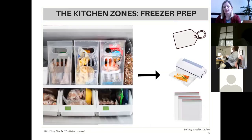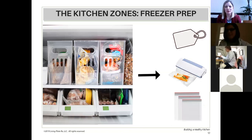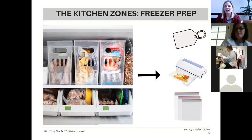When you do freeze, there's some techniques that work really well. First of all, number one, you want to label everything. I'll fully admit I'm the worst at labeling, and I always tell myself, oh, I'll know what that is. There's no way I can forget what this is. And 2 months later, completely forgot what it is. So it's like mystery leftovers. So labeling everything is really good. Most things can be stored for somewhere between 3 to 6 months, and then after that, the nutritional quality starts to be depleted, especially with your leftovers.